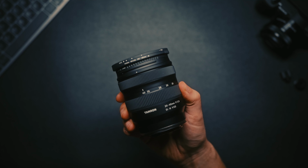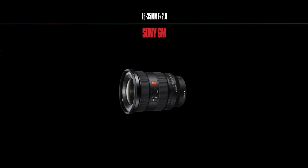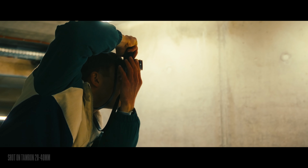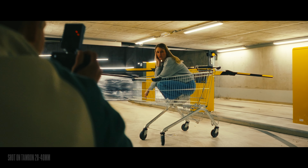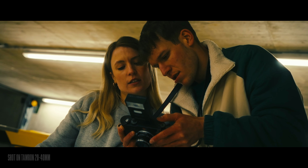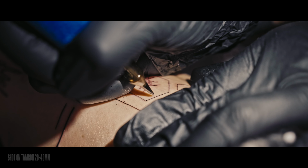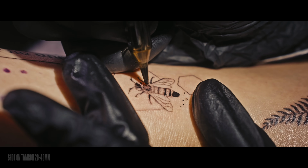During the intro, I stated that the Tamron 20-40 is my preferred choice over its competitors with the well-known 16-35 zoom range. In this case, I'd rather take the added reach at the top end while leaving out some at the wide end. In my experience, 20mm is the widest I'd want to go to, with the only exception being real estate videos. Anything wider seems unnatural to my eyes. And to me, the 40mm is also preferable over the 35 when working with people. This makes the Tamron's zoom range much more useful for the work I'm doing.